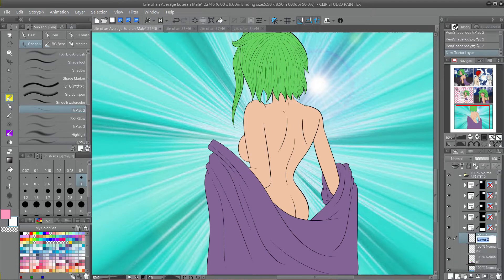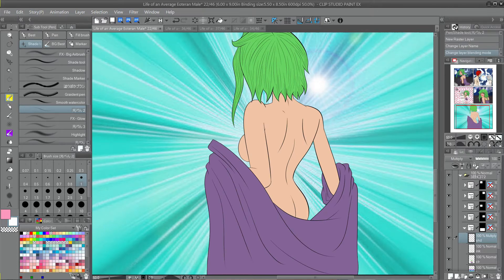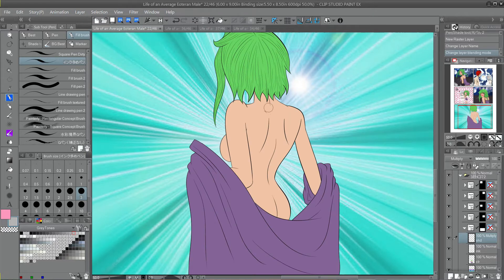I like to name it something — I have my own shorthand so I just put SHD for shade. You hit the blending mode and you go to Multiply. That is pretty much how you get everything pretty. Then you hit gray tones, and I like to go like a four to five medium gray tone. This is a very light panel, so I don't want my grays to be very dark. Sometimes if I need an extra dark in specific areas I'll go back through with a darker gray, but for the most part I stick with one and follow all the major lines.